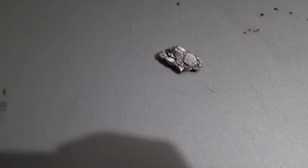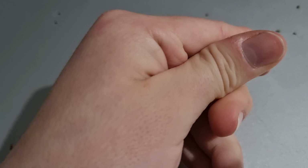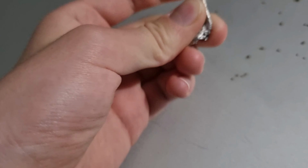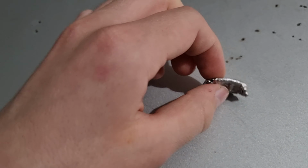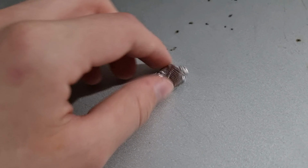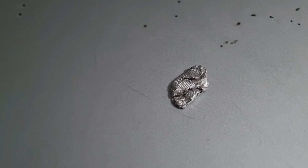I've done this before with baking soda, but now I'm doing it with indium. Indium is a metal that got its name after the color indigo. It's one of the softest metals ever, it is not toxic, and it won't explode in your mouth like sodium or potassium. And its color, when blasted with enough electricity, turns into indigo plasma. So we'll see if I can make some beautiful indigo plasma.